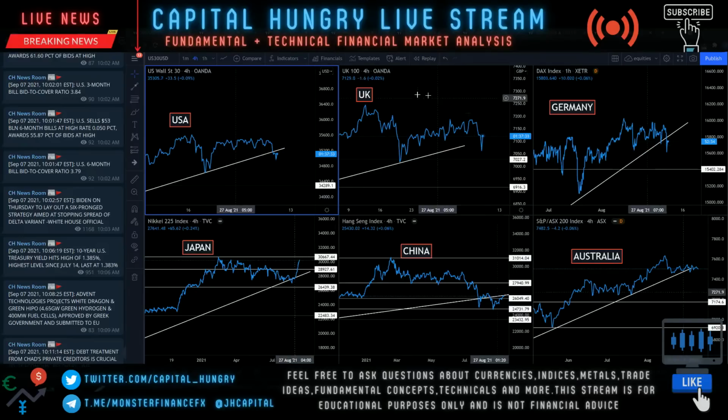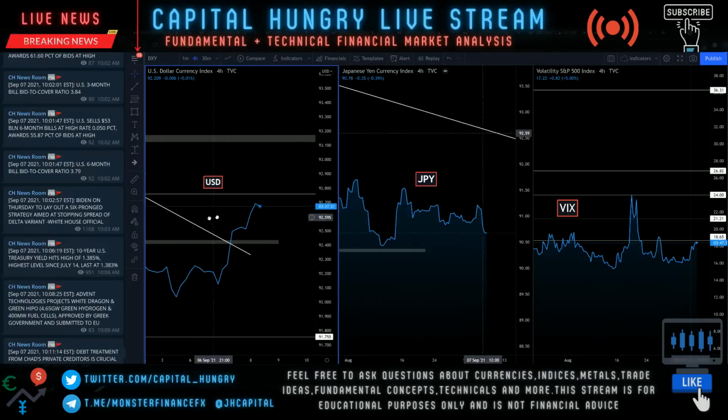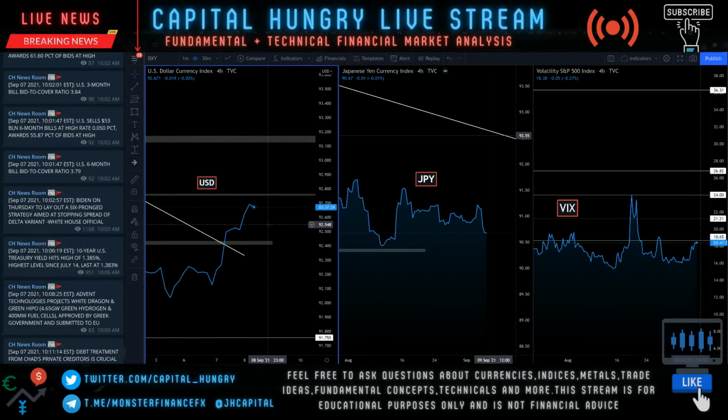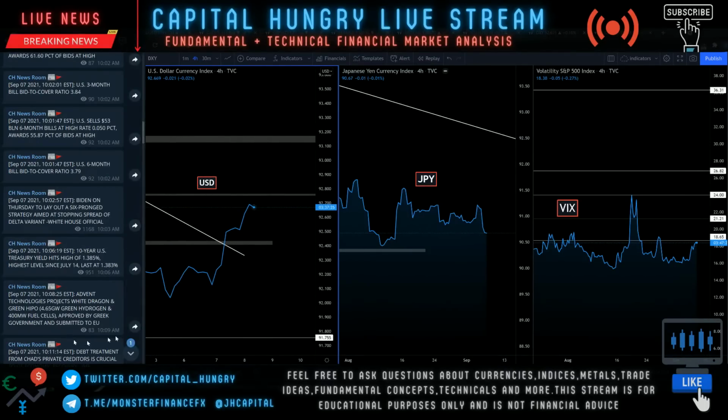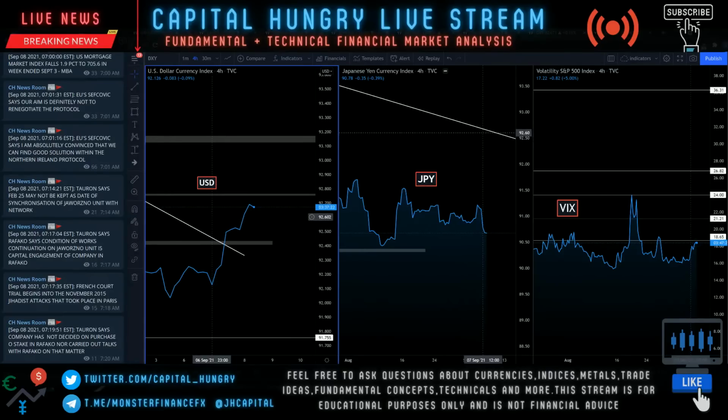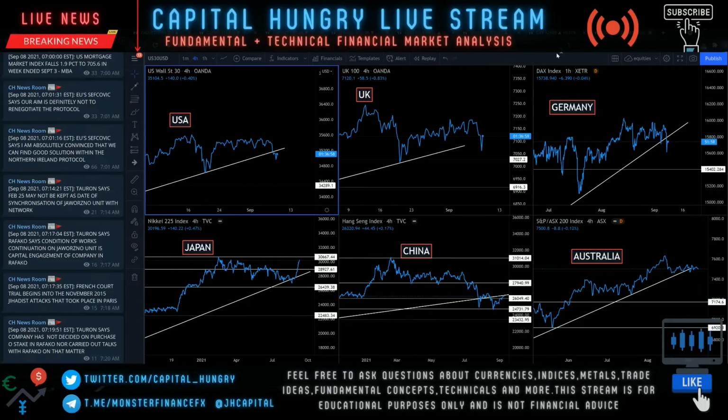So overall, besides having the short-term US dollar strength, which we're going to have to watch accordingly because we have two impacting factors that's going to impact the dollar during our New York trading session, markets are still fairly optimistic when you're looking at the bearish structure of the volatility index, when you're looking at the Japanese yen being relatively flat as well. So to start off our analysis, we're going to start off on GBP JPY because that's still the most clear cut and easiest to trade right now, as the Japanese yen is still relatively bearish by itself, as well as the UK stock markets are still very bullish.